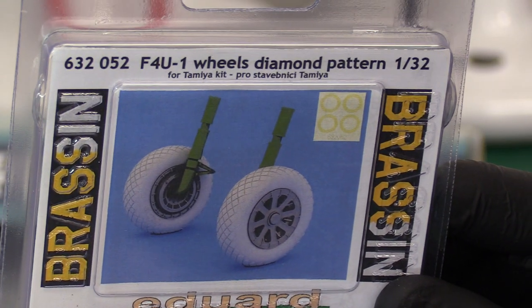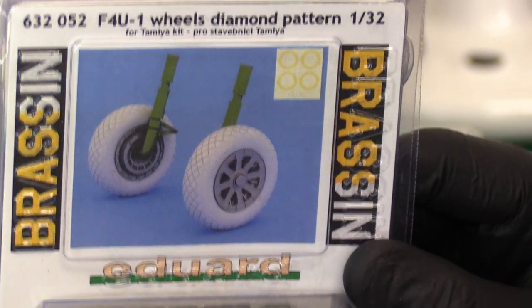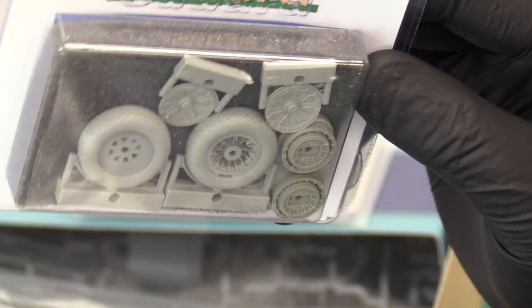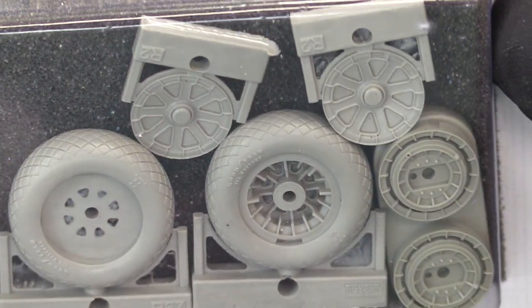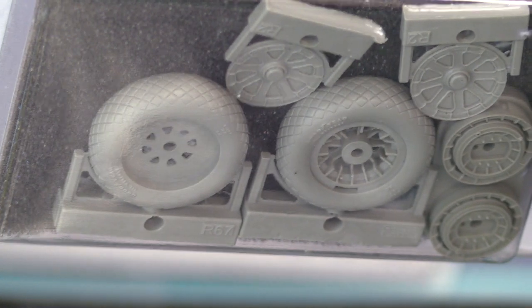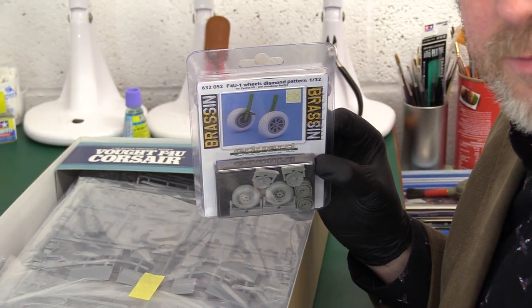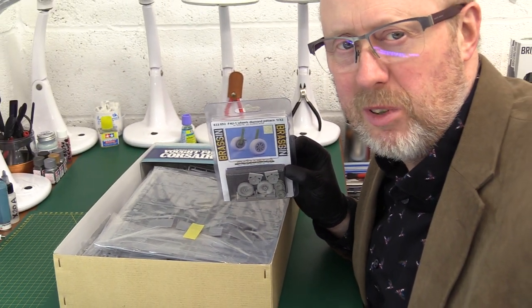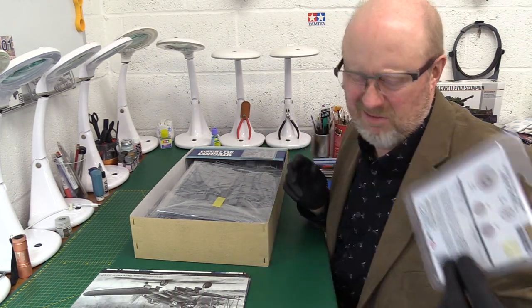And last but not least, we have here a rather nifty set of Brassin resin diamond wheels with diamond pattern on the tyres, and they're really nice, I have to say. As soon as I saw them, I thought, yeah, that's something you've definitely got to get. Quite striking, beautifully moulded. With the standard kit, you get a couple of rather old school rubber tyres, and they're not very nice, the tread never looks right, and you've got to take the seam out and can't be bothered with that, really.